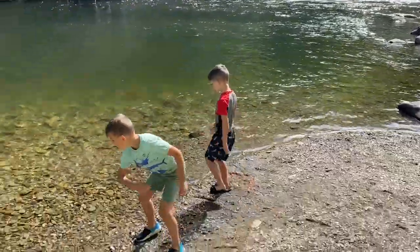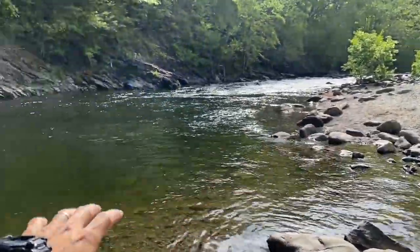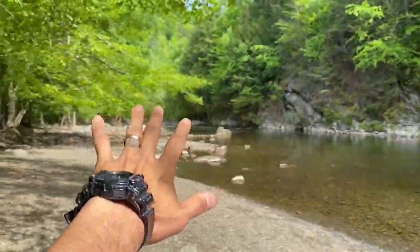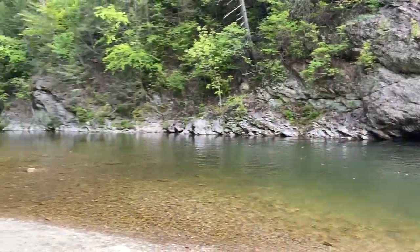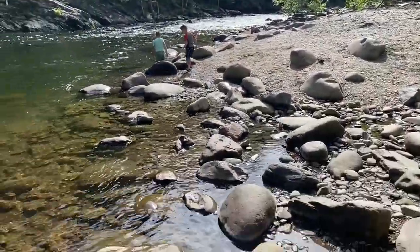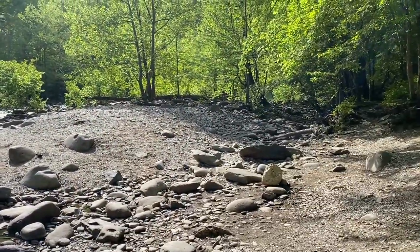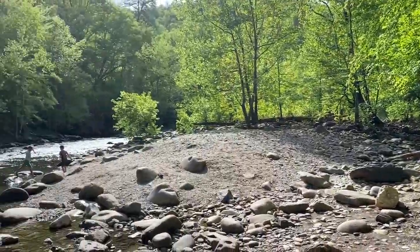So we found a nice little watering hole. You can skip rocks, you can swim. Of course, you got to be careful — there's some moving water over here. Plenty of parking and swimming. If you just Google 'WYE swimming,' this whole section will come up. There are some signs about closed areas, but this is a calmer section right here. It's a perfect place to set up, and you can set up a little picnic over here and hang out. Families and moms and dads and babies can all go sit under the shade. Very nice little spot.